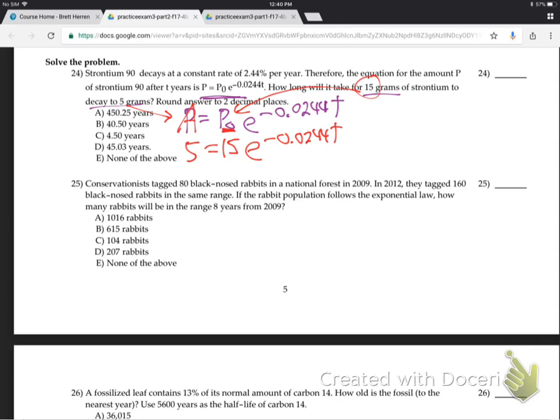Do you know what a sub-zero means in any formula? If you're going to take any science, biology, chemistry, astronomy, what does a letter with a sub-zero mean in any science class? At time 0, initially, right? I mean, P at time 0. That little 0 means time 0 at the start of whatever you're doing. So that's how I know the 15 goes there, because that's what it starts at. How long for 15 grams, starting at 15, to later decay to become 5 grams. So that's why the 15. All right, so now we just got to solve for T.